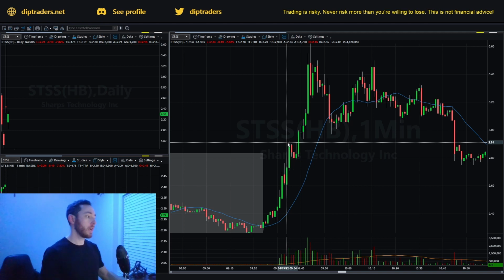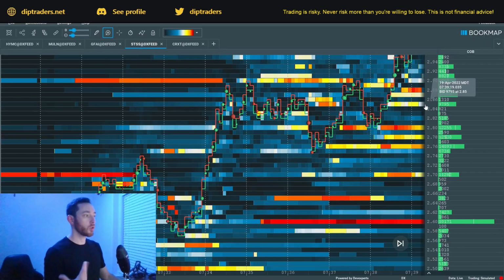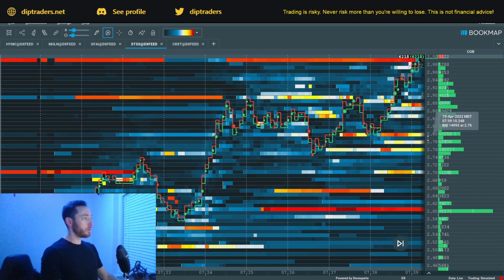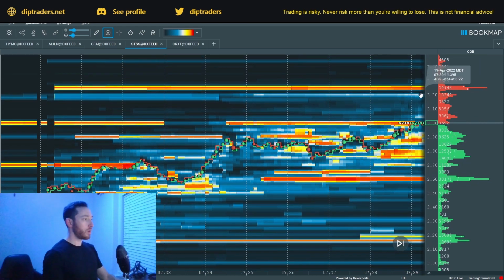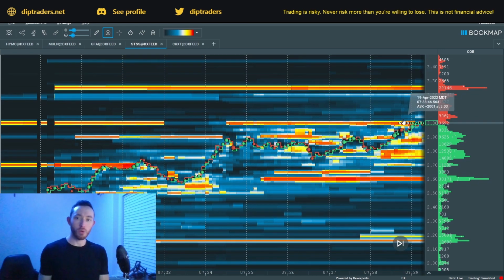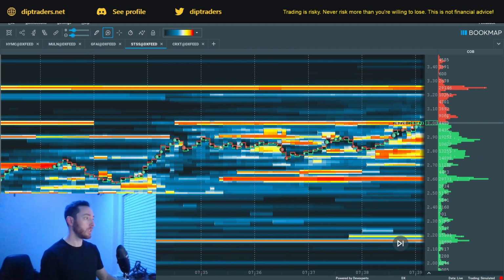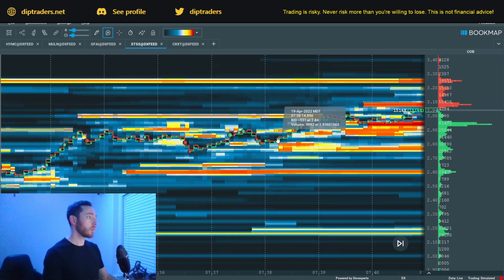So I'm going to flip over to Bookmap and show you how I do that. Okay, so here we are on the open, and the first thing I'm going to do is expand my Bookmap. I want to see more prices above. I want to get an idea of what a large order, a large seller, a large buyer look like. So as we continue upwards, I notice that there are large blocks of orders. I call these order blocks, basically blocks of orders that are entered at the same time that cover multiple prices. So this is an order block. There was actually a block put in from 280 all the way down to 275.